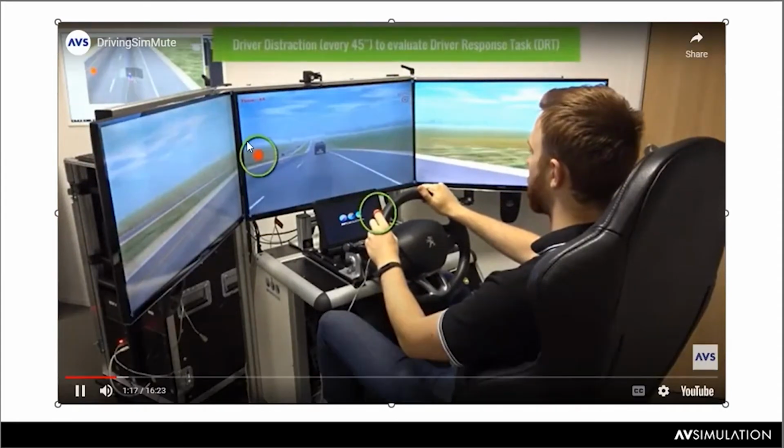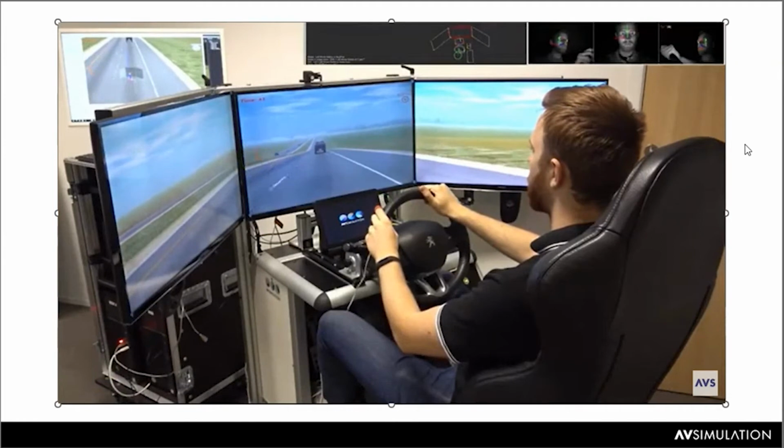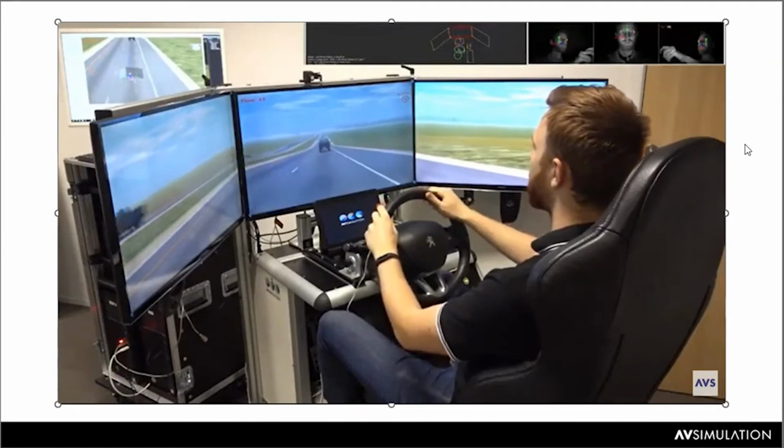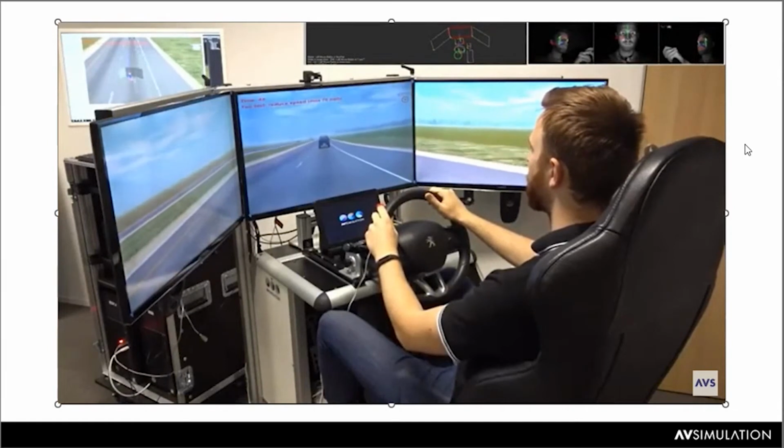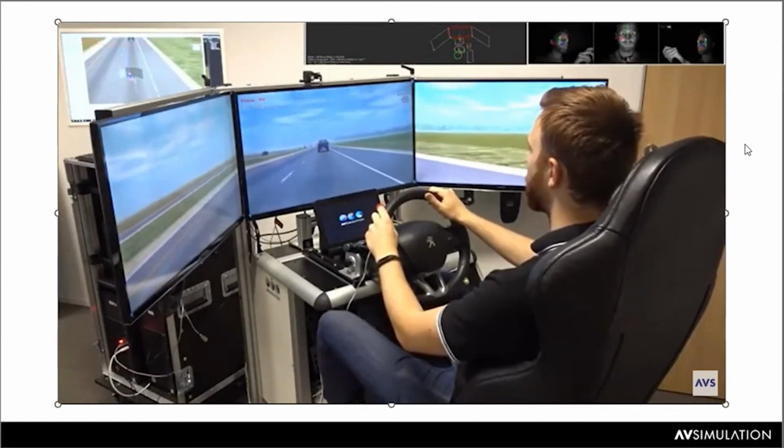So you can see there's a red dot from time to time. This is used to measure the driver's distraction. And so I have to press on it with my index finger on my left hand. And it's going to measure my response time in milliseconds. It's not something that's out of the box in Scanner. It was asked to be developed for us by the client, and we developed it in this very small time window I showed you. In only a few days, everything was working, and we were able to show this nice package.